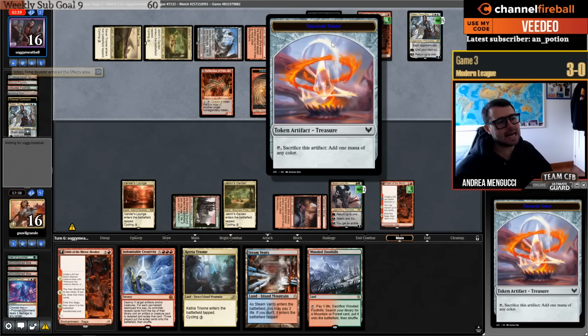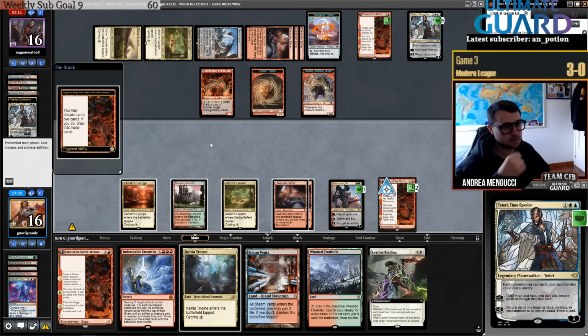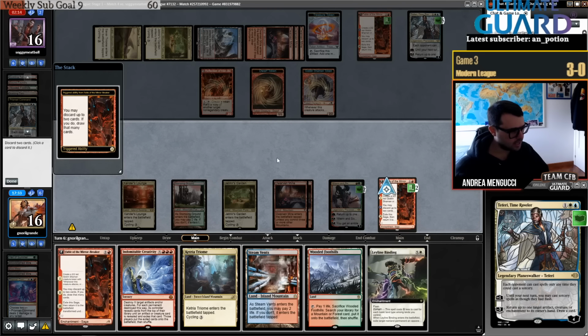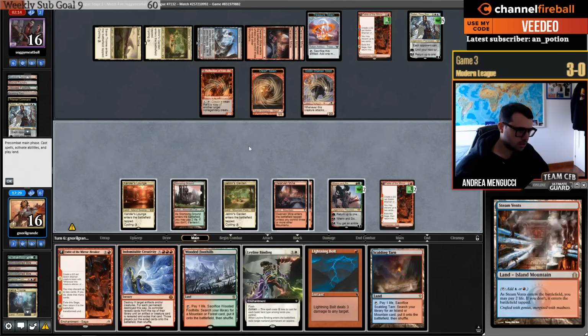Obviously, them having one mana up to me means they have Veil of Summer, because they play this way. Or I guess also Spell Pierce could be. I'm gonna say yes to this and just loot away two lands, this one and this one. Okay.